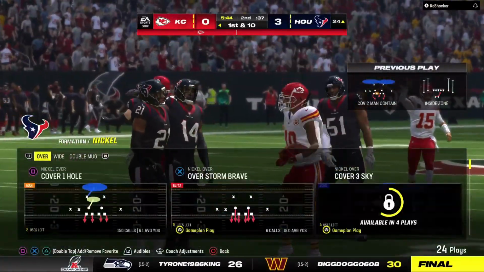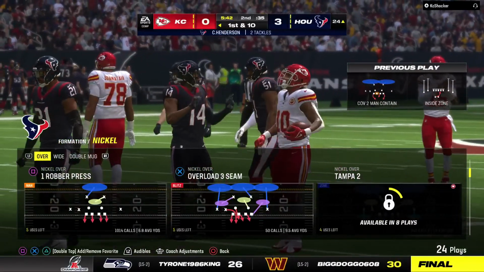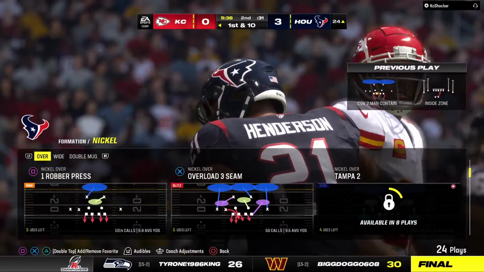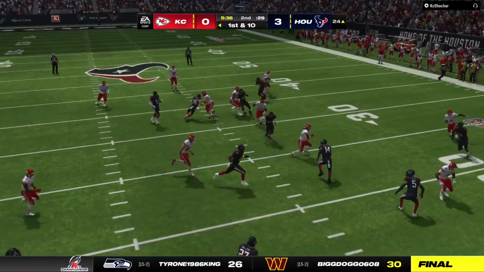And this defense not ready for that one as he'll take this down inside the 25. An 11-yard pickup, and it's enough for a Chiefs 1st down.